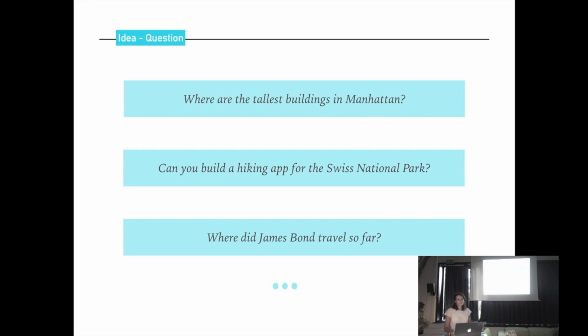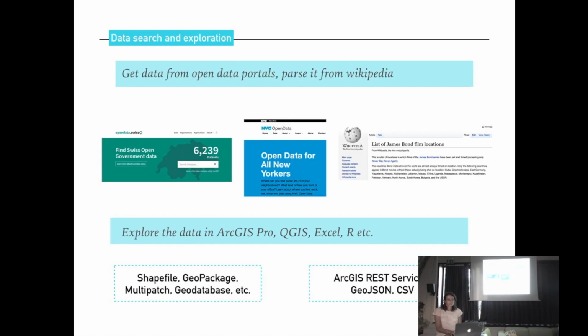For the hiking app, I was really frustrated that I couldn't make that map for my boss 5 years ago. So I was like, okay, now I'm going to do it. And James Bond, again, is curiosity, just for me. But you could also read articles in newspapers and think, okay, is there data to actually prove that what they're saying here is right? Or you could see a nice 2D map and think, could I actually build this in 3D? That's more or less how it works for me.